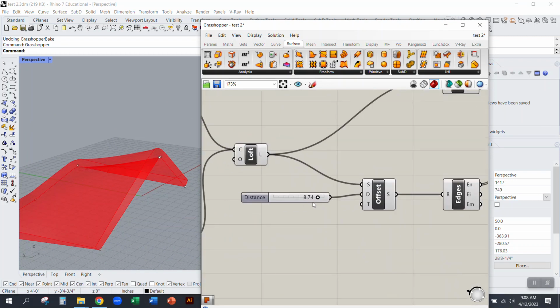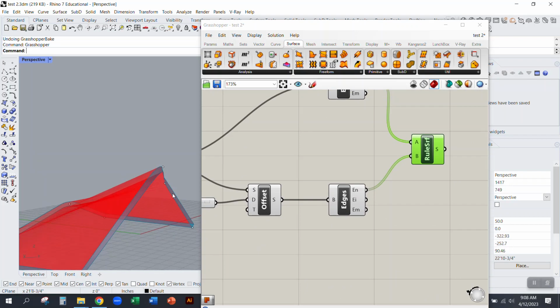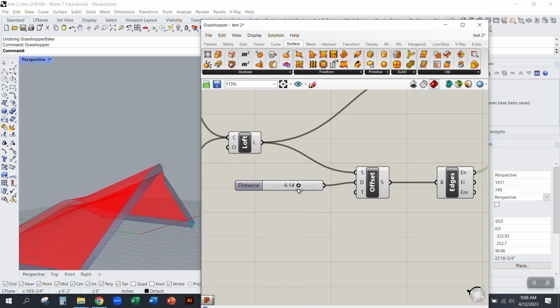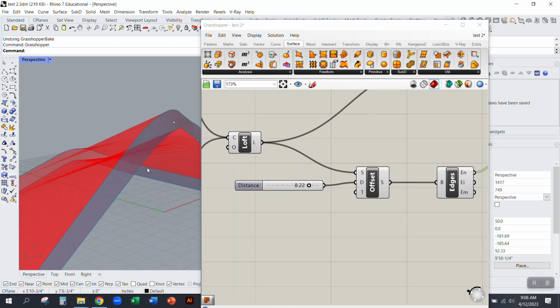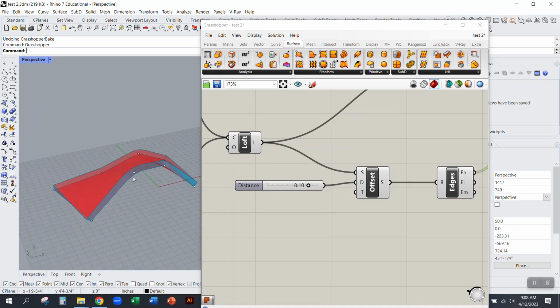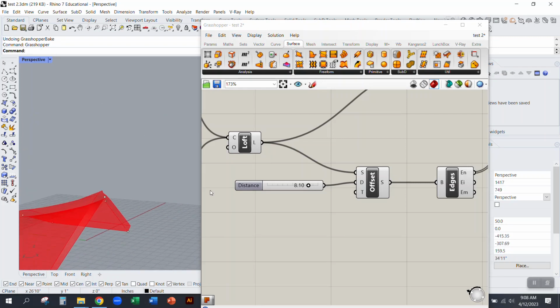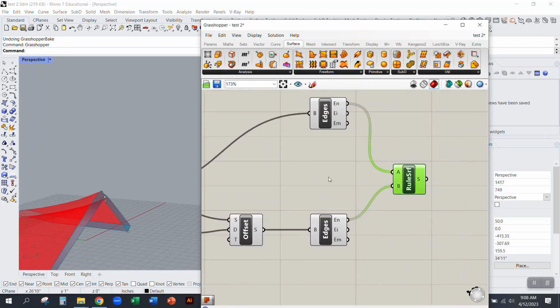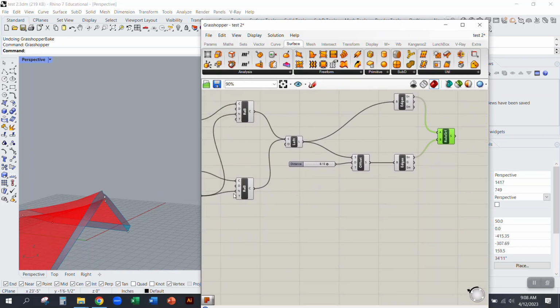And again, all of this is based on my offset distance, so I can play with that. If you want to see this reacting in real time, I can change the thickness of my roof. So let's say the structural engineer gets back to me and says, well, the structure of this roof has to be thickened. Now I can change, okay, this has to get thicker. So it'll be a thicker shell or a thicker roof structure. And let's say I want to bake this, and instead of just baking each surface individually, I want to bake this in a way that these are all joined together.